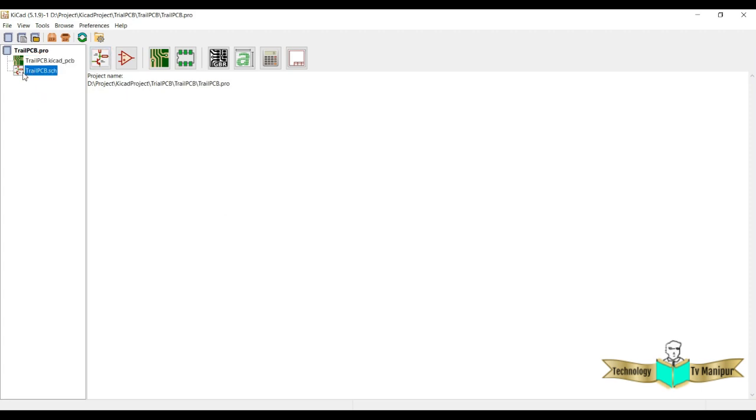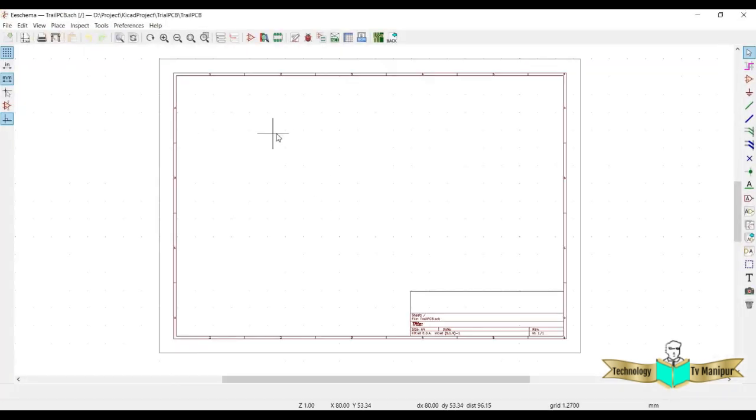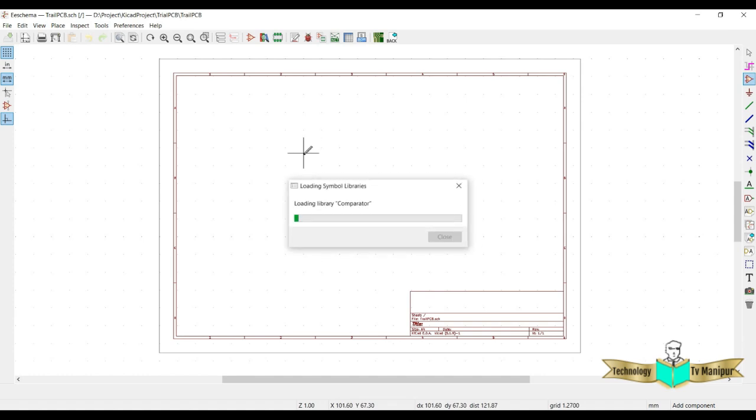Now I would like to use a schematic, and let me create a new schematic. You will learn a lot of things as we keep using it, and I will explain to you. To create a new schematic here, first you need to load the component from the library. For that you need to click the place symbol, then click anywhere on the sheet, and it will try to load the libraries.